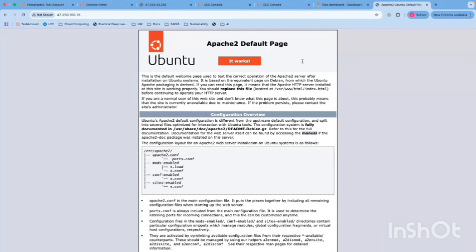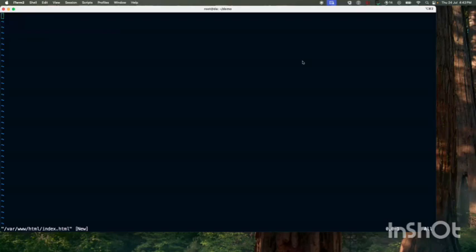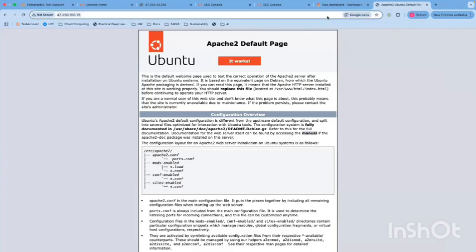I can take that data and paste it here on the web page. So let me try that. I'm going to remove that index.html and then create a new one. Of course, this will be gone now.